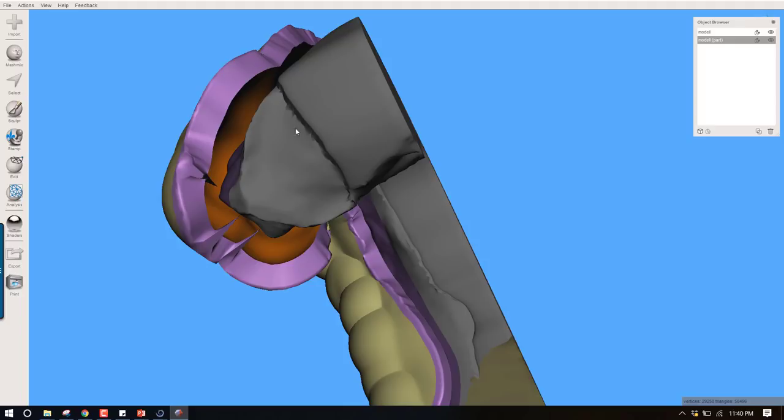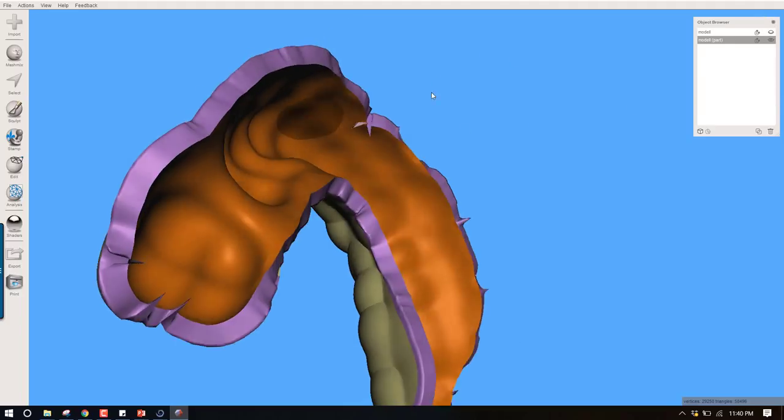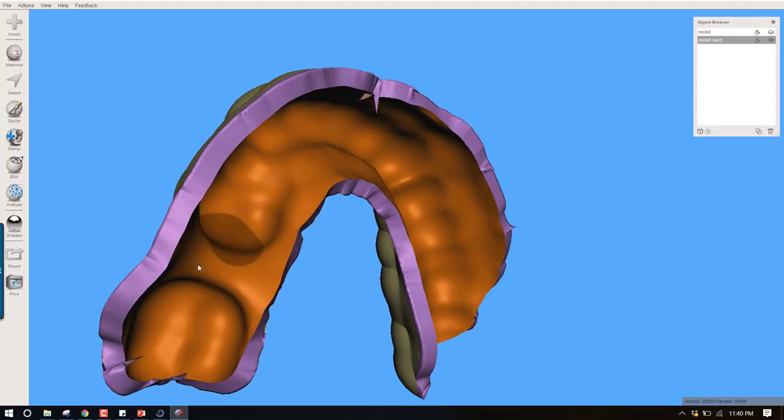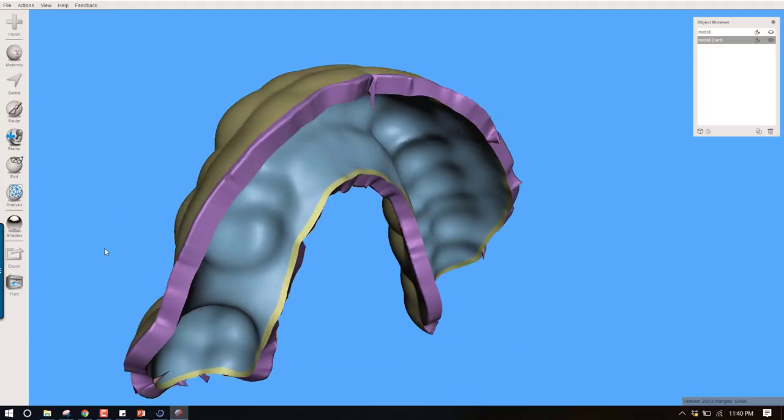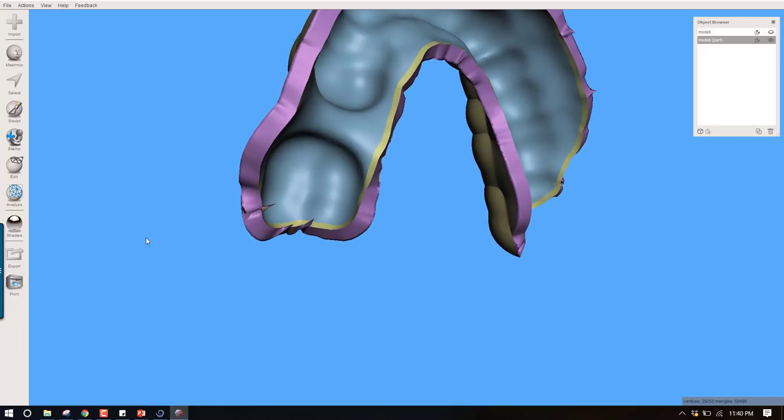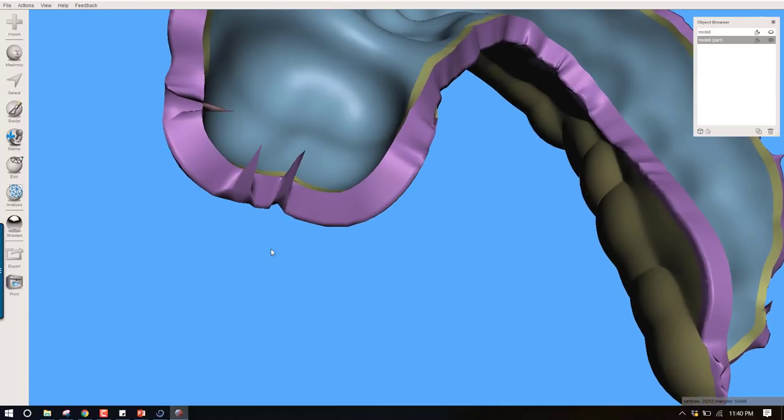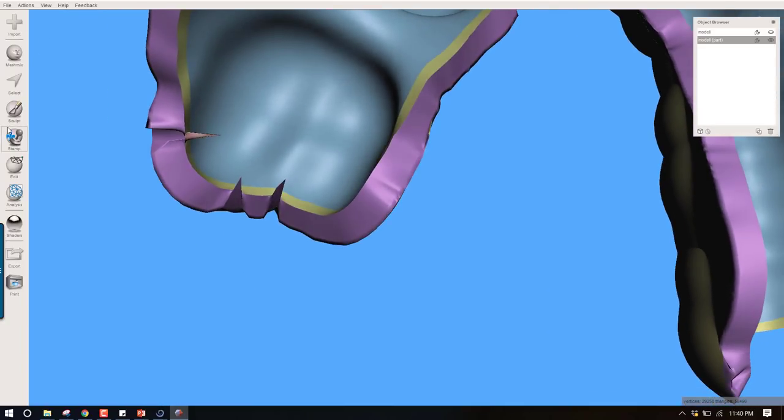That's plenty of room for your PVS material. And now I also have a 3 millimeter thickness to this by extruding it. Now, if I come up here and clear this selection, when you do that last step, it's inevitably going to create some little spikes like you see here. That's very easy to deal with.